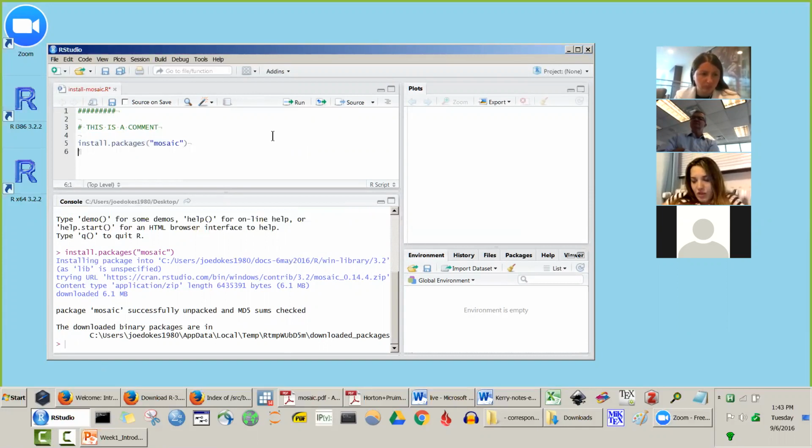Now, this is crucial. What I have just demonstrated, rather, is how to, well, first of all, uninstall R and RStudio in the Windows interface, which is important if you want to use the web version. I have installed base R, and then installed RStudio. Finally, I installed the Mosaic package.